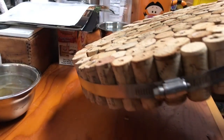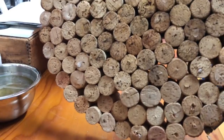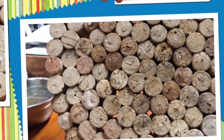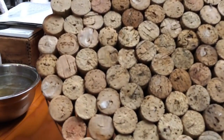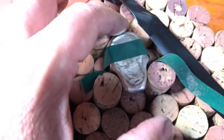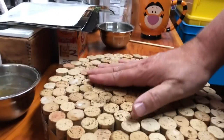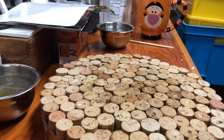Have you ever seen one of these? I don't know if I've showed this before, but it is something you can make from corks if you drink a little wine and clamp. And you've got a really good workbench here. You can actually also use this to do some stamping. You can articulate these little corks up and down around your piece. It's not optimal, but sometimes it works. So I'm going to use this. If anybody wants to see a video of me making one of these, I'd be happy to do it for you.